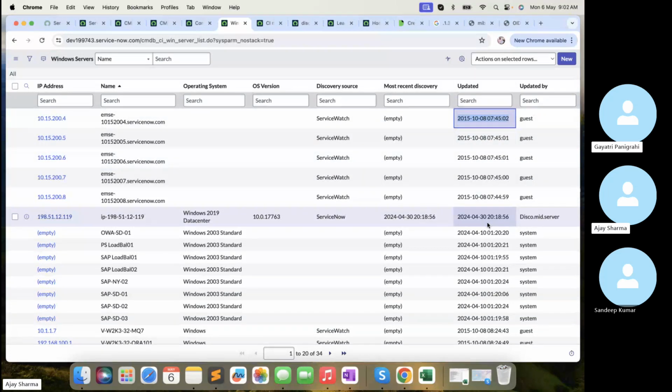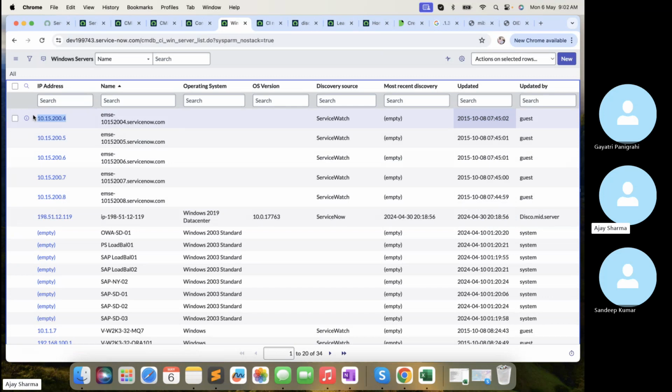That will give a clear picture to us. We can discover an IP address, run a quick discovery, for example. I'm just giving you an example that you can discover with quick discovery, but now you have to check.